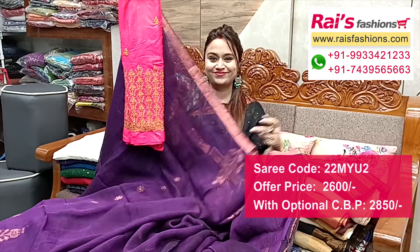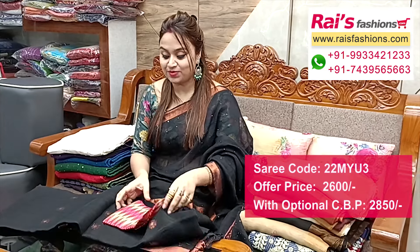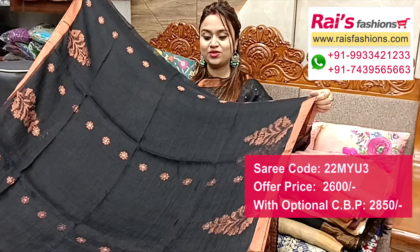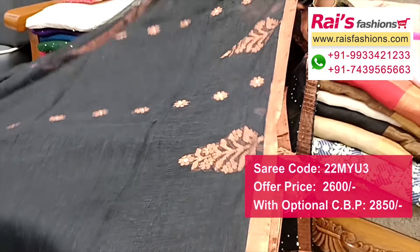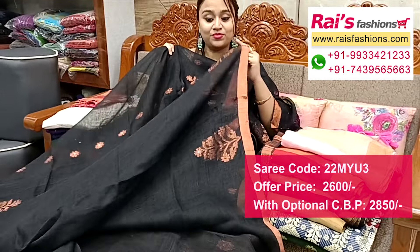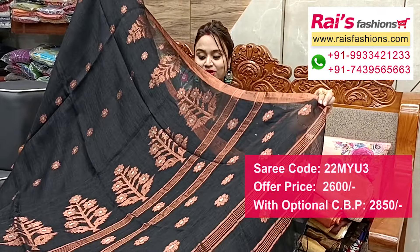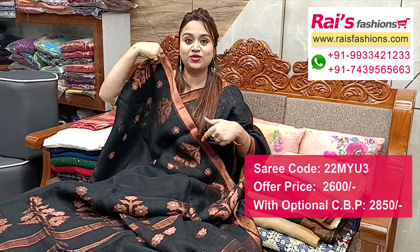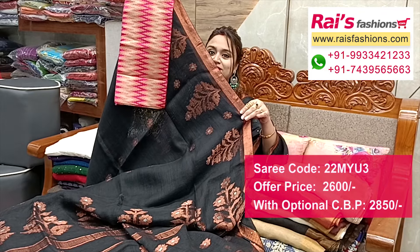The pallu portions have jamdani work stripes with buta highlighted design worked pallu, and natural fabric linen by linen base. Border portions copper golden jari weaving border, all over buta running blouch piece, and this represents the silk material heavy embroidery design work contrast blouch piece for your bright looks. Next one also in a nice color combination, same material and pattern design with black base — black copper golden jari border, all over same jamdani design work, full base part, all over jamdani buta running blouch piece. Pallu portions jamdani stripes and buta highlighted combined design work, highlighted border, and silk material weaving ikat brocade contrast blouch piece for your exclusive looks.